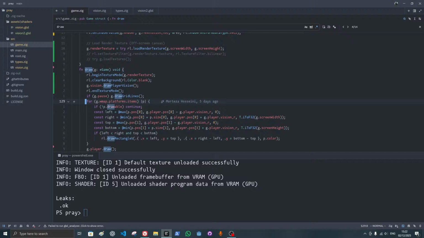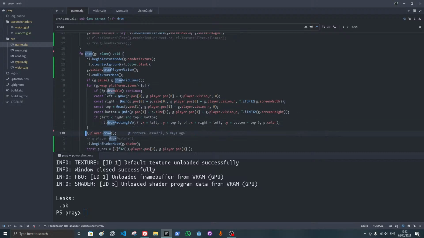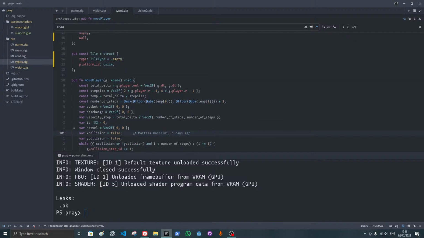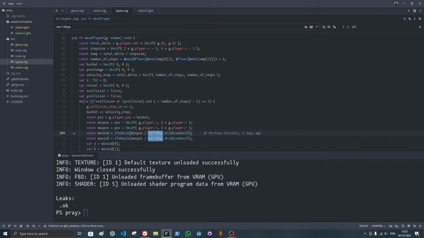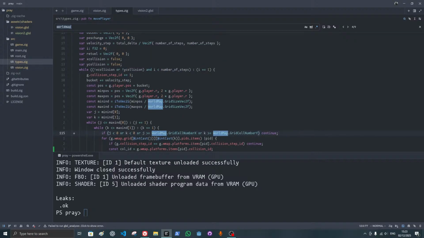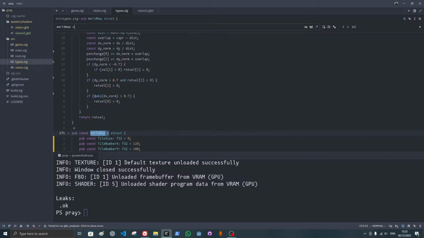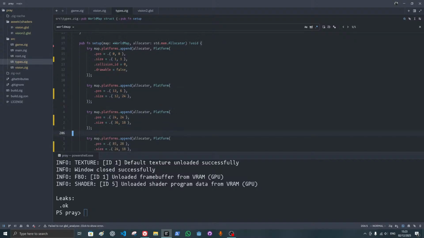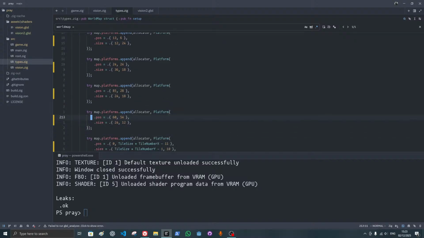So what it does, it throws the platforms. It's okay then. It's cool, this one. Oh, okay. Here, world map. There is a platform that I defined for.